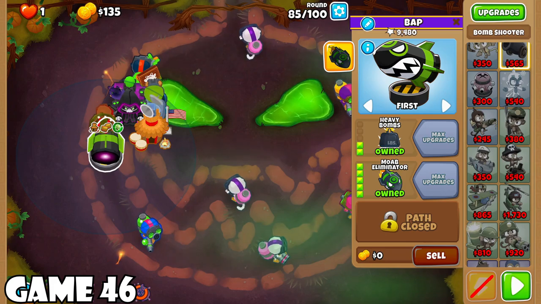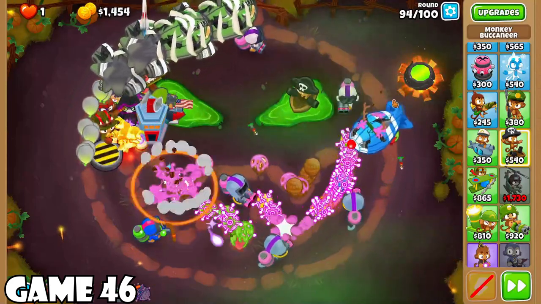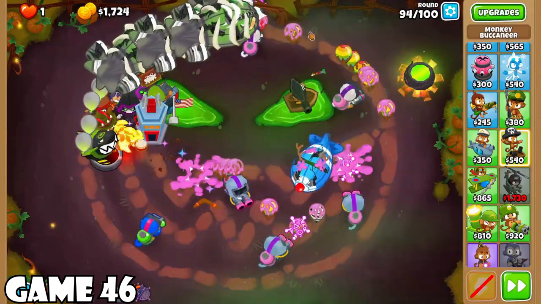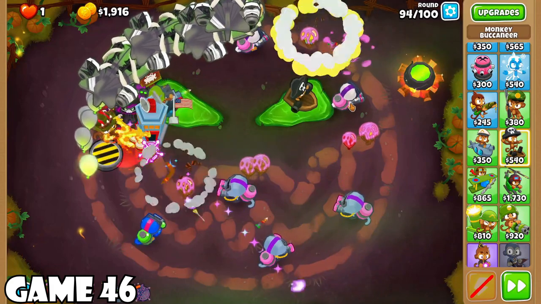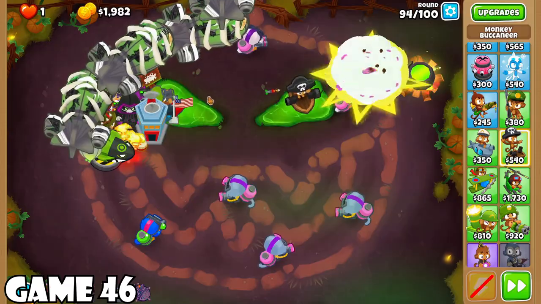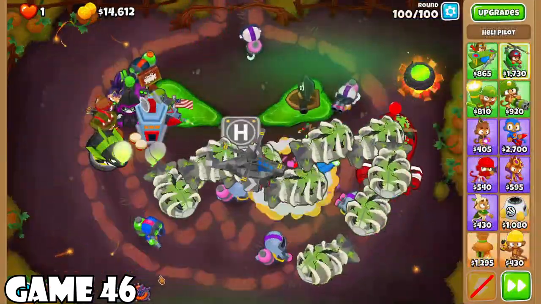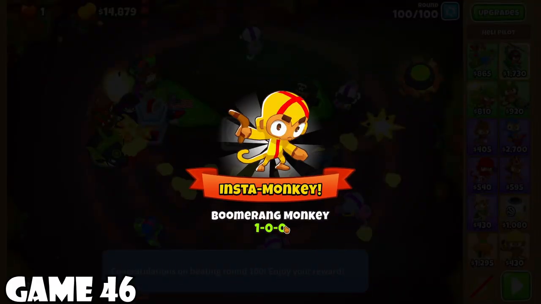I was basically cruising, and on round 85, I got a Moab Eliminator, again. On round 94, I really thought it was the end. But to my luck, the balloons from my Necromancer got the Sarams going in right as they were about to get past. And on round 98, things got quite close, but I did make it. Same with 100. But once again, I did survive.